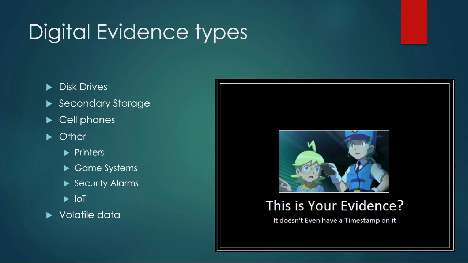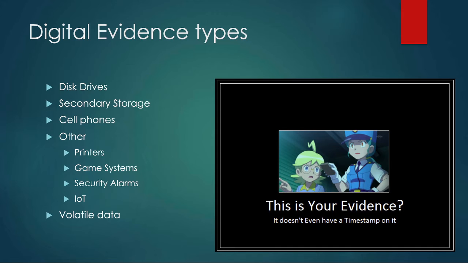A lot of people have started doing more with cameras on their properties. So they'll have cameras inside or outside, or camera doorbells, things like that. And that can also be part of digital evidence as well. We could also see things like even game systems have been brought in as digital evidence. There's been incidents where people have been playing games online, and the background recording has recorded things like assaults and beatings, and then they were able to figure out who was there and what was happening, and be able to get more information about that crime.